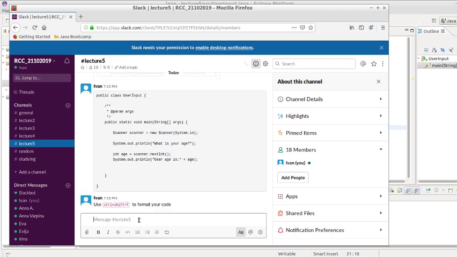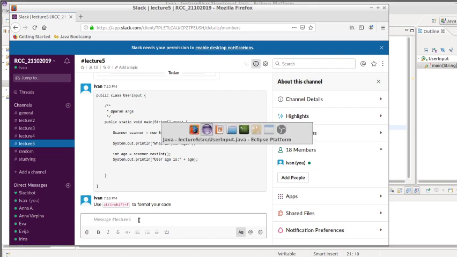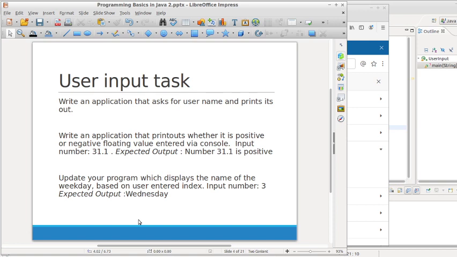Yes, some of you had a question. Yeah, we still do not understand the task. Okay. So if the entered value is positive, what is positive? Positive is bigger than 0.